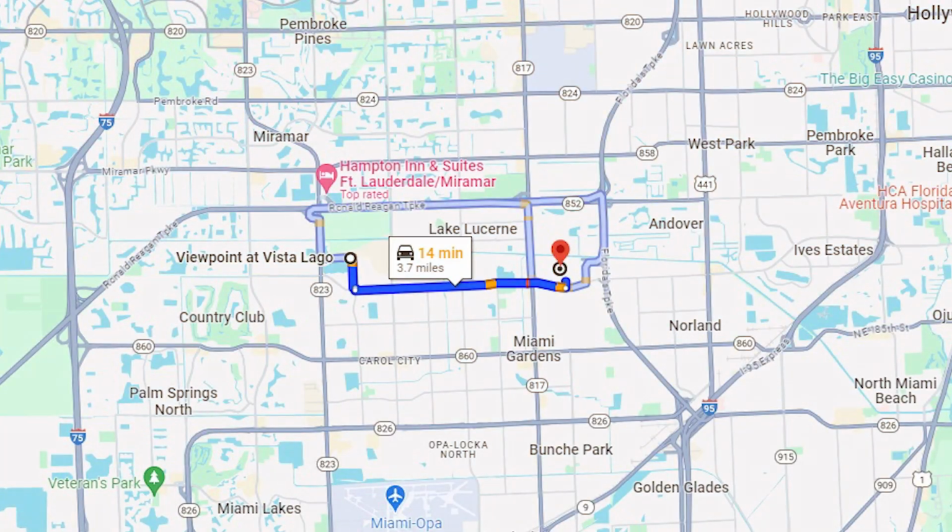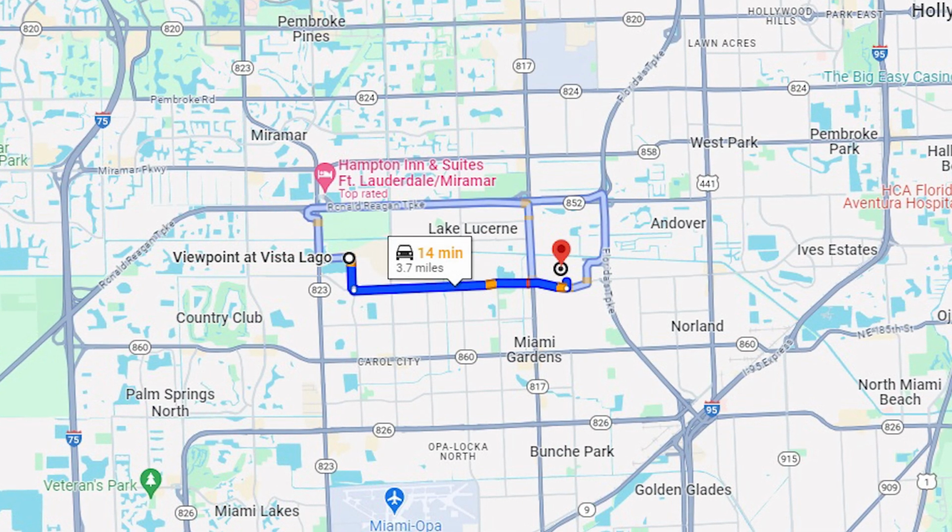As I mentioned before, this property has 3 bedrooms, 2.5 bathrooms, but this is just the tip of the iceberg. This upgraded property boasts a plethora of amazing features that are sure to impress. So let's dive in. First off, this property is located conveniently in the center of it all. It is only a short 3-mile drive to Hard Rock Stadium, which means going to a game or concert is a breeze. Plus, if you're a beach lover, the beach is only a 1-mile drive away from here.